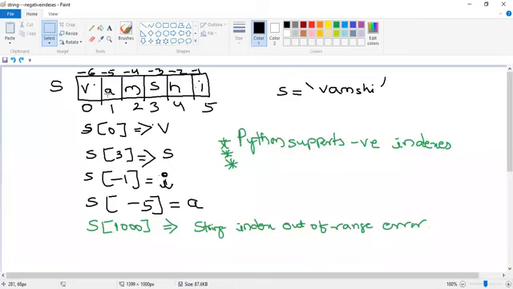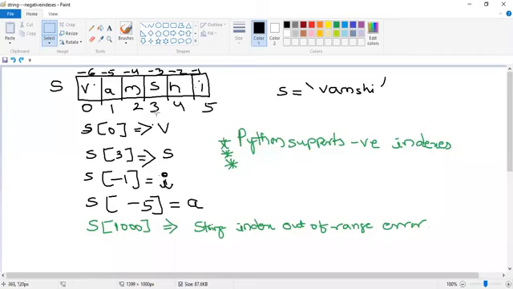The first cell holds V, the second A, the third M, the fourth S, the fifth H, and the sixth I. Below them are 0, 1, 2, 3, 4, 5.